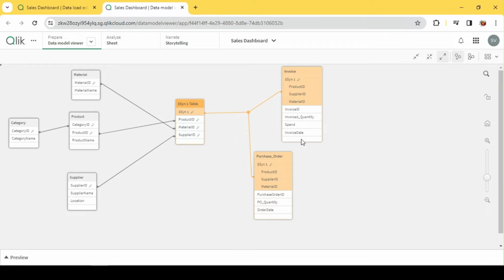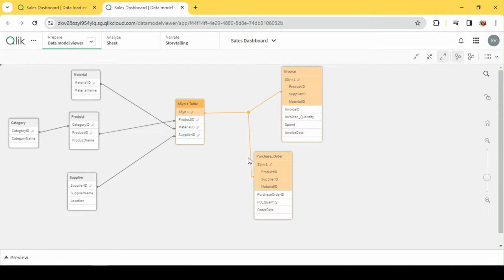We have some key measures in invoice: the spend detail, the invoice date, the invoice quantity, and invoice ID, the primary key of this fact. Similarly, for purchase order, I have the PO ID, the PO quantity, and the order date. These are the few metrics we have in these fact tables.